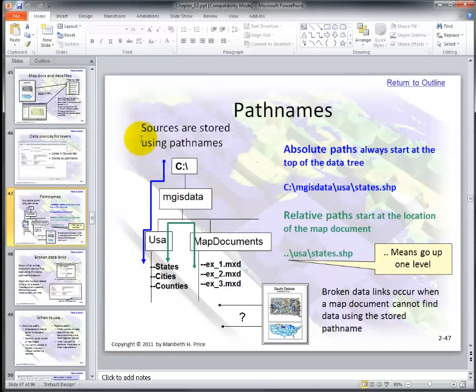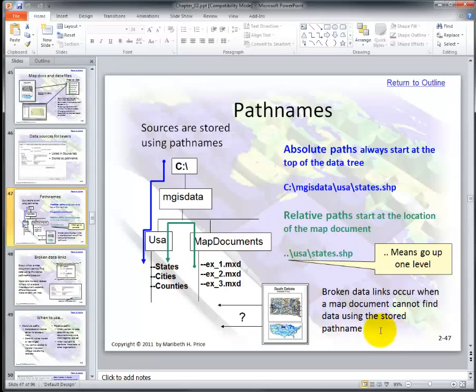Path names. Sources are stored using path names. In this case, if we have a state, city, or county, it may be in the USA folder, in the GIS data, in the C folder. The .. over here means go up one level.